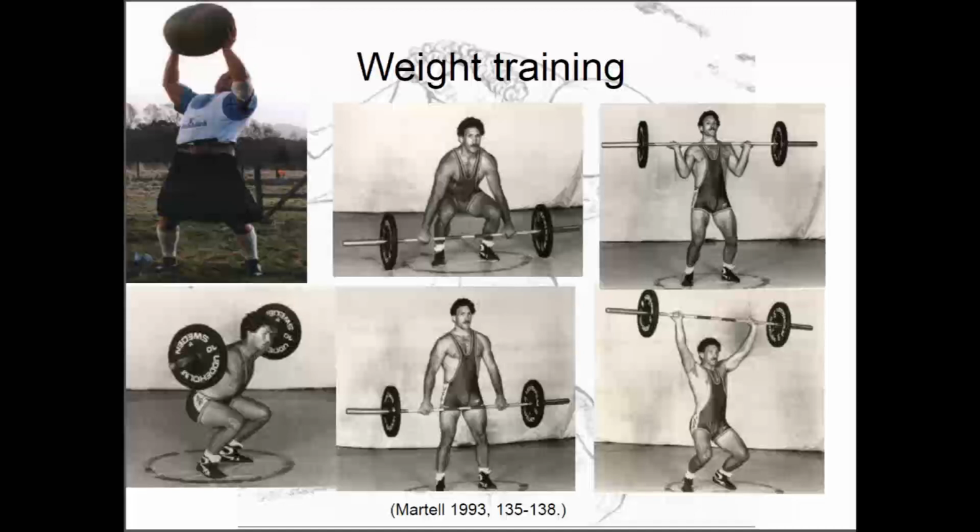Okay, weight training. The oldest method of weight training is probably lifting stones, as can be seen on the left. Stones are also very hard to lift pound for pound. Lifting a 200-pound stone is going to be much harder than a 200-pound barbell. Just the way it is.